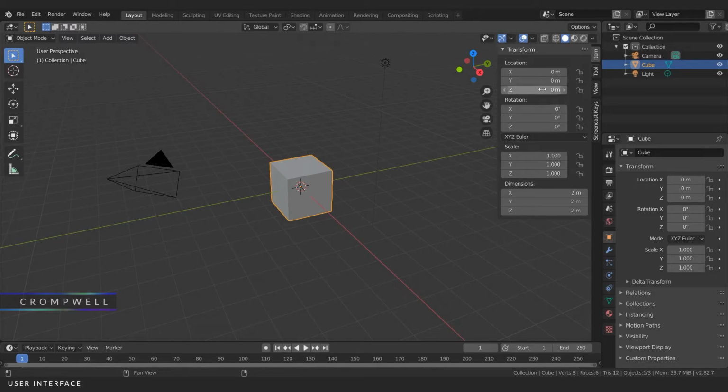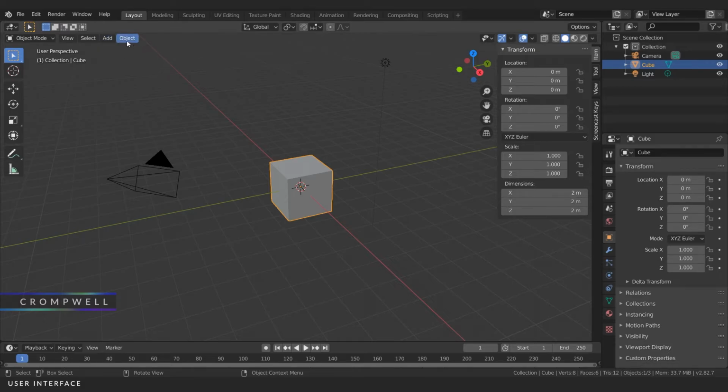So with the cube selected, I can see its location, its rotation or orientation, and its scale, as well as the dimensions. And like we mentioned, I said it was a 2 by 2 by 2 meter cube, and you can see that here. Now this dimension option has to deal with the bounds of the object. So if I created two cubes and joined them as one object, it's going to look at the furthest points and use that to calculate its ultimate dimensions. If you don't really know what that means right now, it's okay. We'll take a brief look at it. But just know that if it's not a cube object that you're looking at, some of these dimensions may be wider than you're actually expecting for your object.